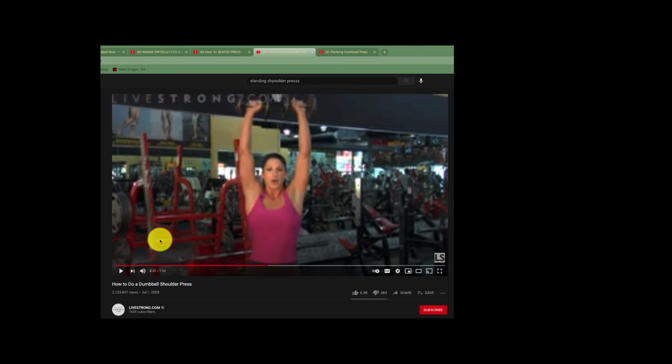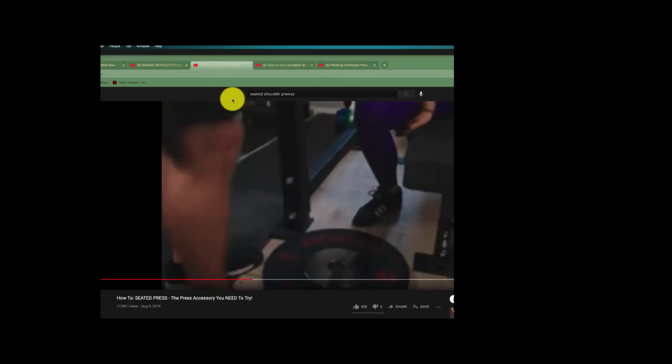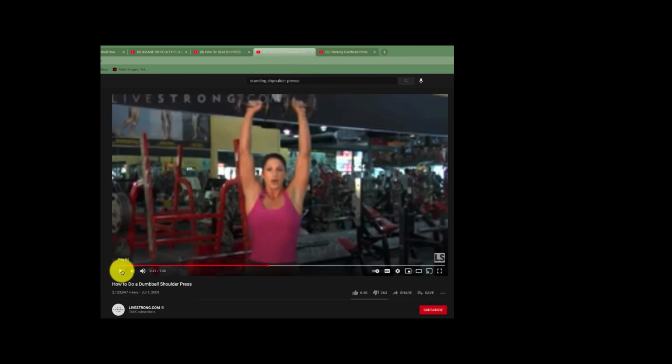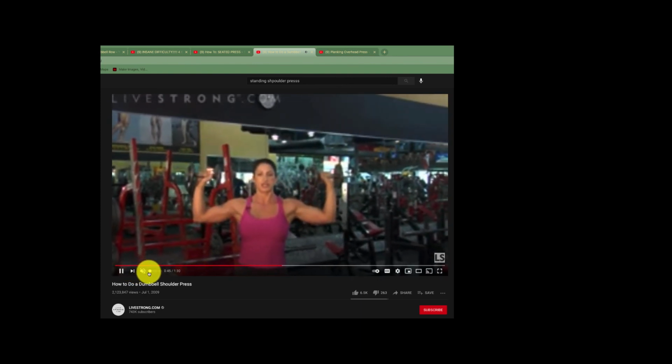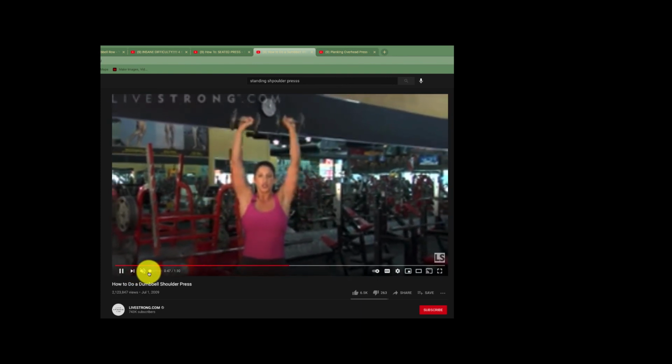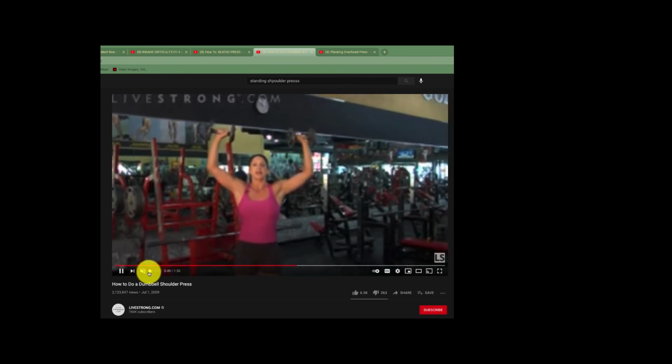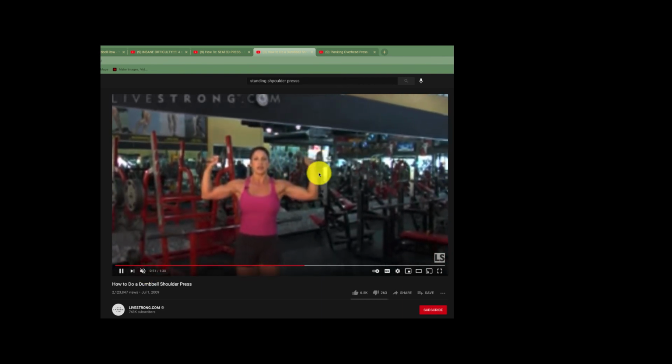The reason being is because now all that weight is compressing on the spine, where in the previous video you could see that the spine is being supported by this artificial support back here, so that would allow you to do more weight. And you can see that she is doing a shoulder press in a similar fashion, but she is doing unilateral. So each one of these arms has to pull their own weight.